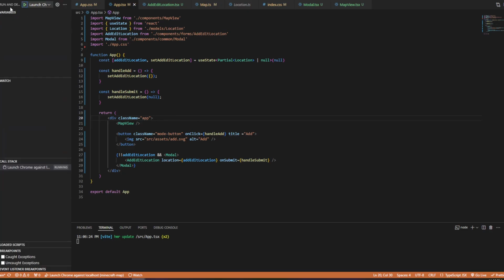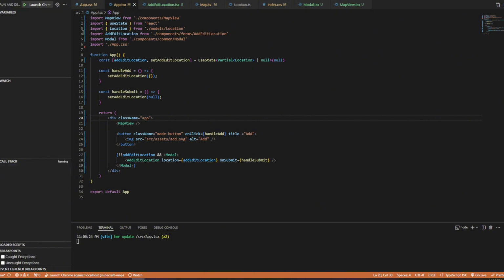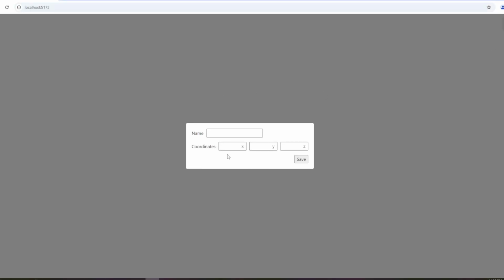I'm going to try this and see if it works. Okay, oh, there we go. Try that again. Now we have this add button. If I do this, it brings it up. And if I say new, this isn't going to show, but I'm just going to do it anyway. New village, call it, say 100, 100, 100, and save that. And there it is. I'm assuming that that looks very much like 100, 100, 100. You can see our click no longer works, so we have to add villages this way.